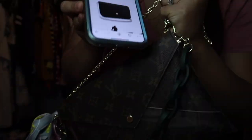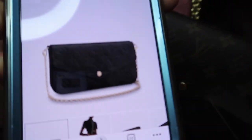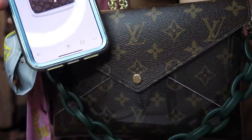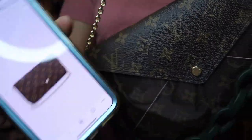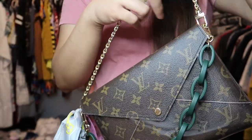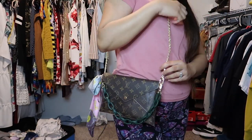I was thinking of getting this actually. Now that I have this, I don't think I need this. What do you think, guys? Doesn't it look the same? Oh my god, it kind of looks the same, just the bottom part. Yeah, and I think this is bigger. So yep guys, this is how it looks converting it into a handbag.